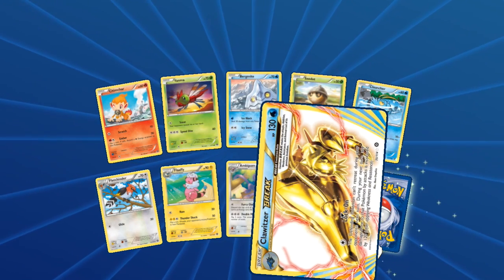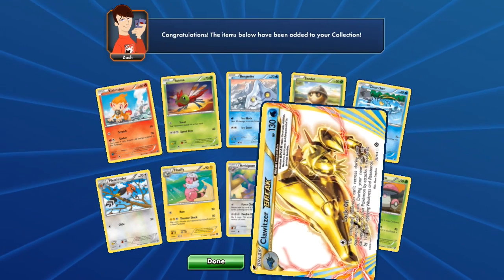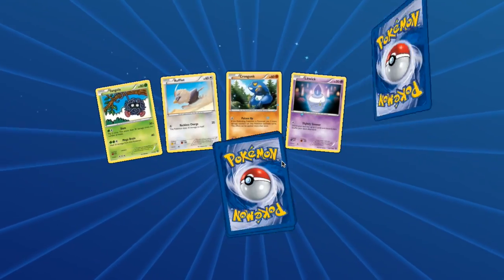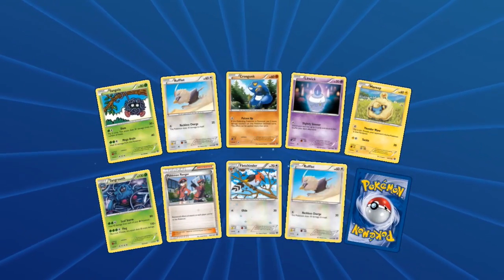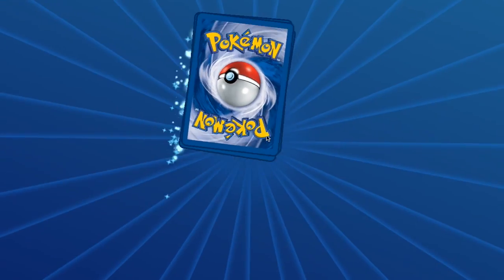There's a Clawitzer Break with Lock On, and another Amoonguss. I want to see some more Yanmega. We still need Xerneas Break, I believe, and Yanmega Break. And then so much more ultra rare wise.